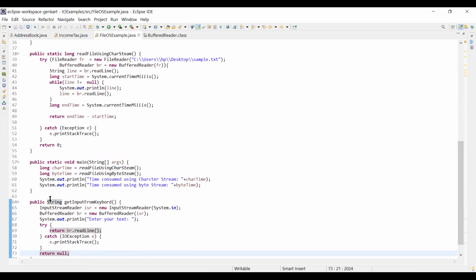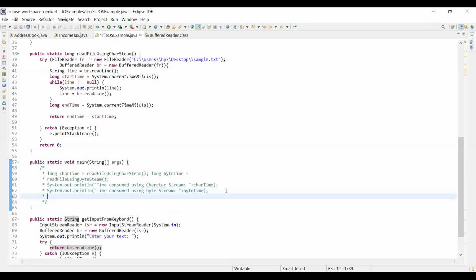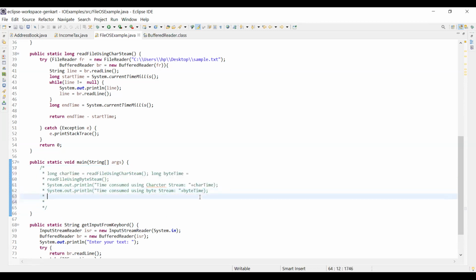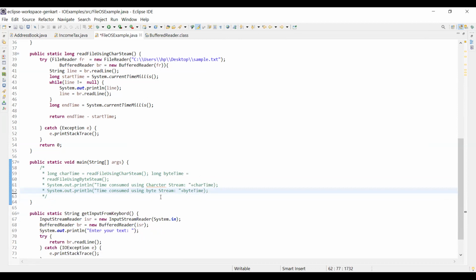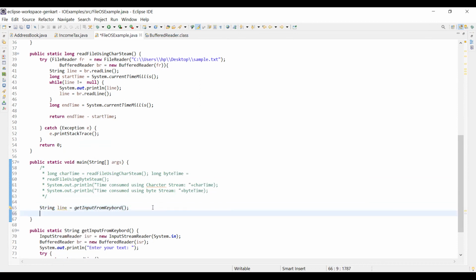Now where is our main method? Let me just comment this out. If I call getInputFromKeyboard, it will give us a line of text, and we can print that line, or do whatever you want.